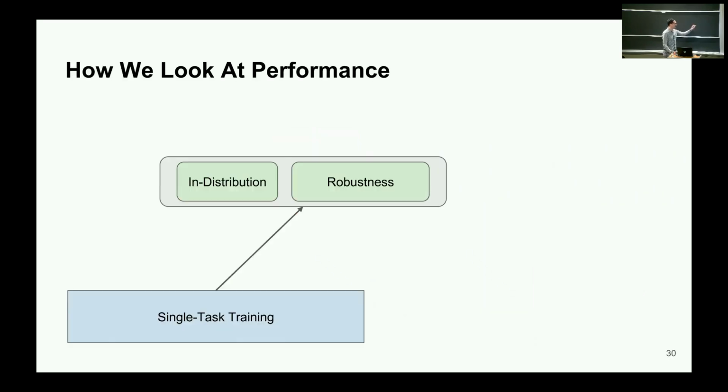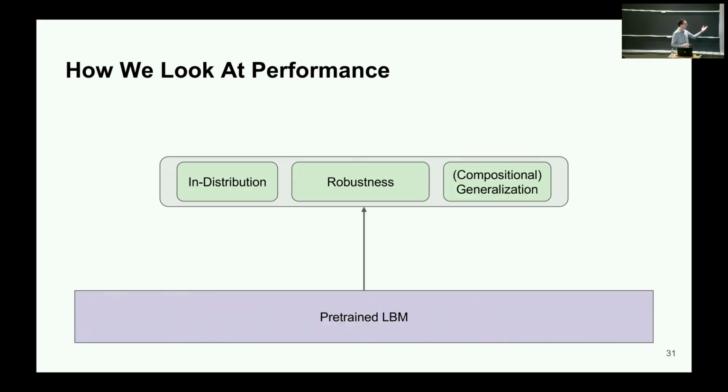Very final thing is, we've been talking a lot about learning one behavior at a time. We often would think about this in two ways. Like, how well do you do in lab conditions, like in distribution? And then is it brittle? How robust is it? If I change some stuff, if I change the object, if I'm standing in the background, does it still work? When you have a pre-trained model, there's this sort of new axis now that you care about as well, which is generalization.